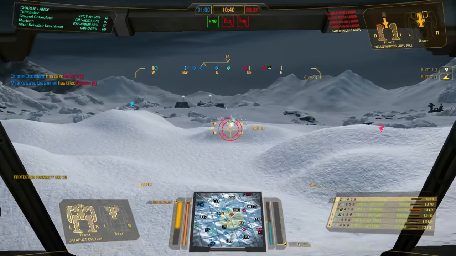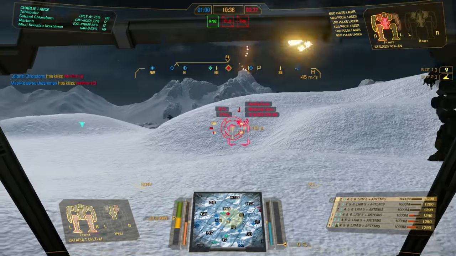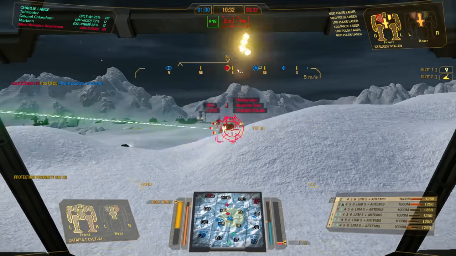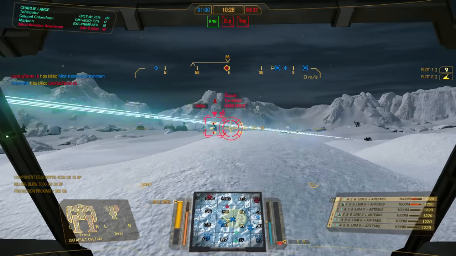Never ever trust the locks you get from your teammates. The best locks are the ones you get yourself. You use jump jets to acquire locks and keep them. Use Advanced Target Decay to your advantage, and keep firing from cover after you land.